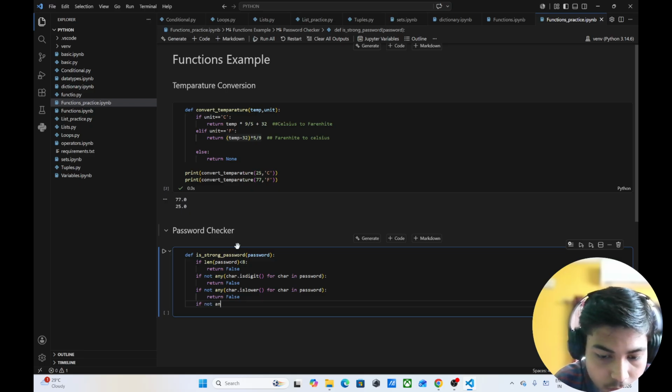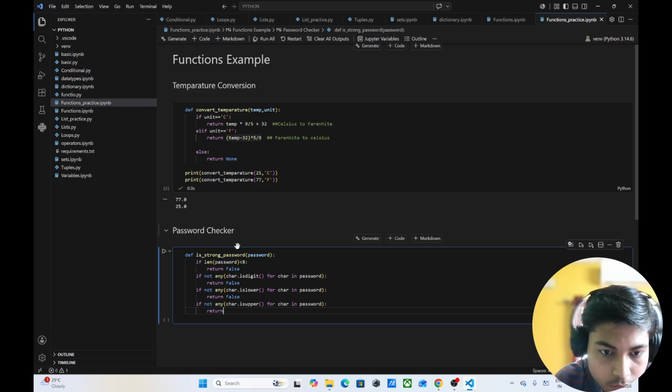If not any char.isupper() for char in password, so this will also return False.